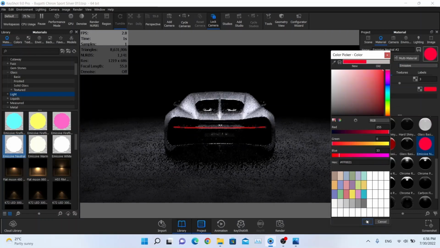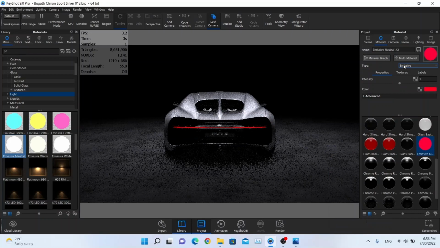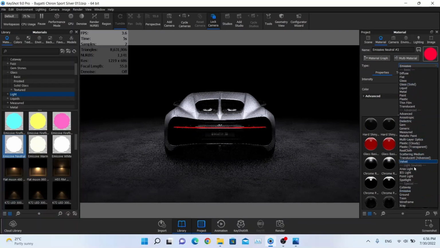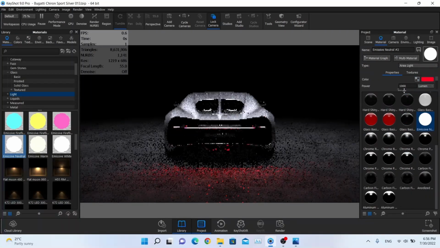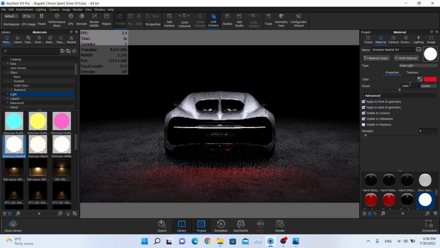All right, and I'm just going to change this type from emissive to area lighting. What it's doing is it gives you, I would say, reflection on the ground and on the car. But this is too much, so I'm just going to use 100, something like this, and maybe a little less, and it will be 50.